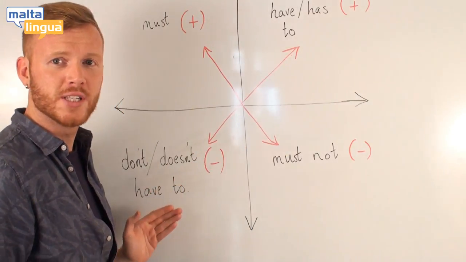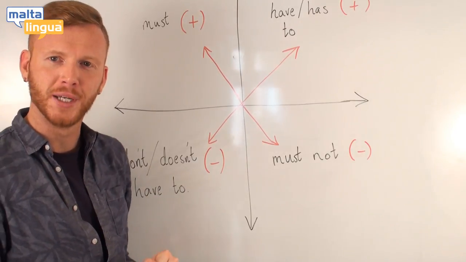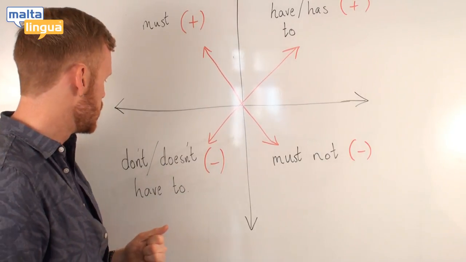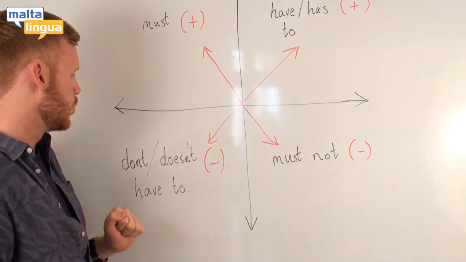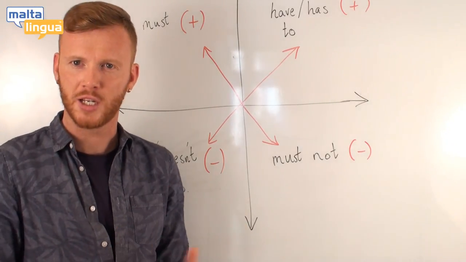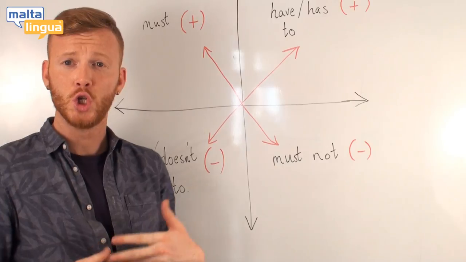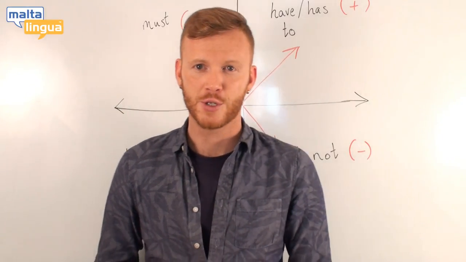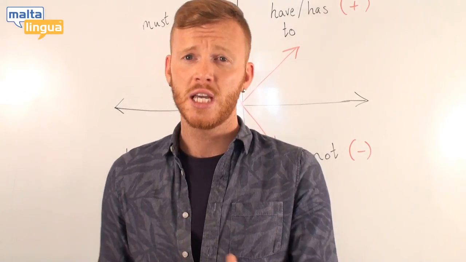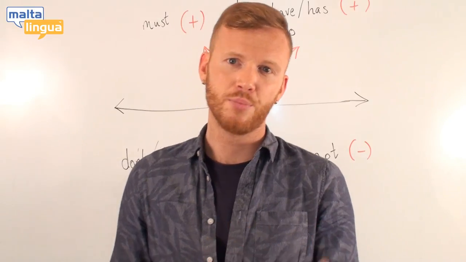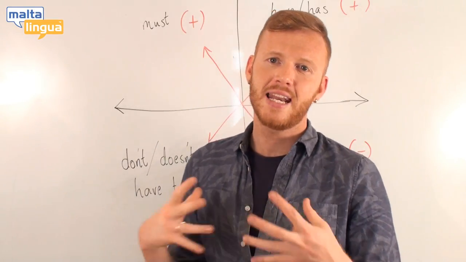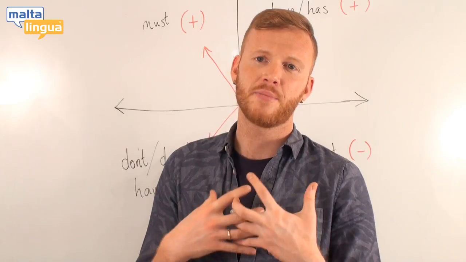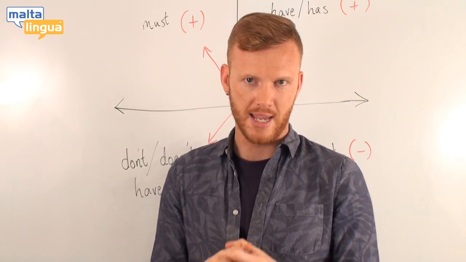We can use it in a negative way as well, using the auxiliary verb do. Here, don't or doesn't, depending on the subject. You don't have to come to school tomorrow. She doesn't need to improve her English. These express negative obligation. It is something which is not necessary.